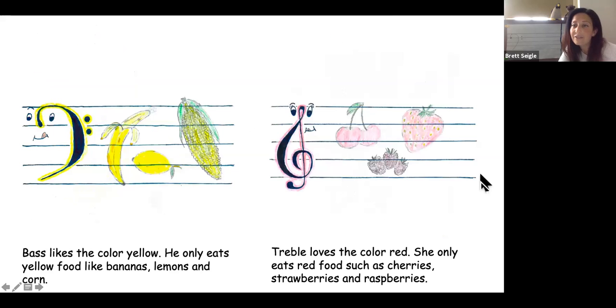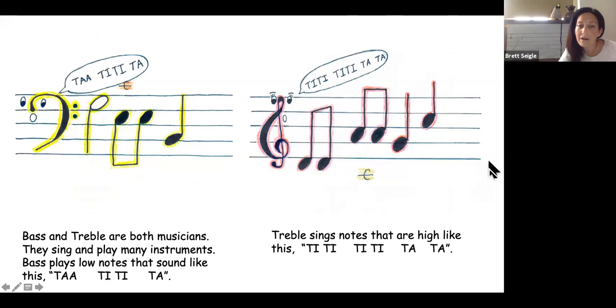Bass likes the color yellow. He only eats yellow food like bananas, lemons, and corn. Treble loves the color red. She only eats red food such as cherries, strawberries, and raspberries. Bass and treble are both musicians. They sing and play many instruments. Bass plays low notes that sound like this. Ta, ti, ti, ta. Treble sings notes that are high like this. Ti, ti, ti, ti, ta, ta.